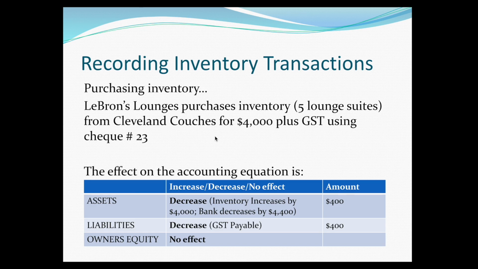So now to balance that out, the GST is not a form of owner's equity. It's not capital. So it has to be a liability because you're owing that money to the ATO. Remember, any form of GST is a form of tax which you have to owe to the ATO. That's why it's a liability. So the GST liability, GST payable, also becomes negative 400. So it balances out on the left side and the right hand side.